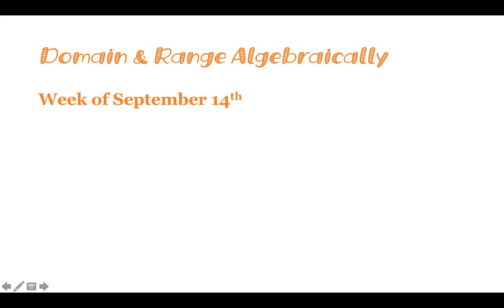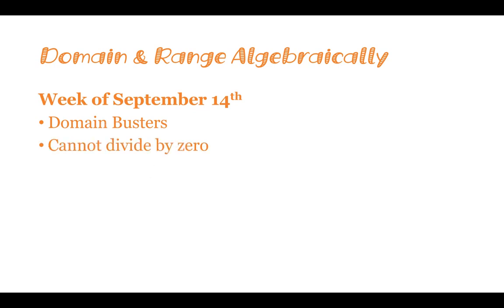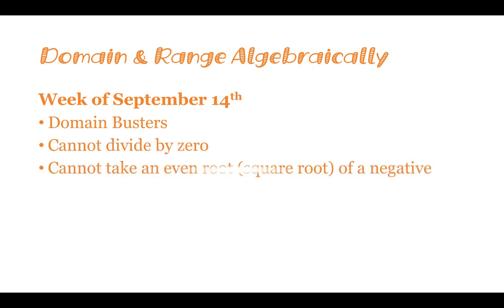This is the week of September 14th, when we started it. So this is domain busters, right? This is your first introduction. There's a video lesson on this. So you can't divide by 0. You cannot take the square root, or I said even root. Square root's really what we've been working with, but you can't take a 4th root or a 6th root or an 8th root. You don't have to worry about that. Focus yourself on square root, but it's the same idea.